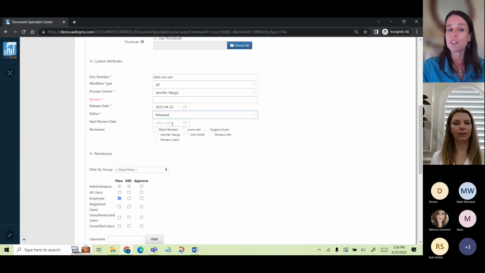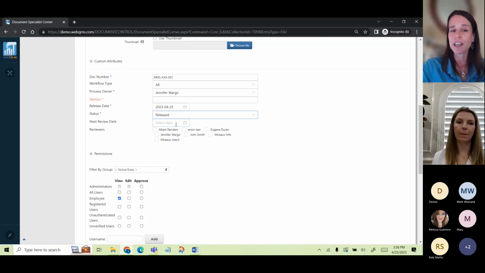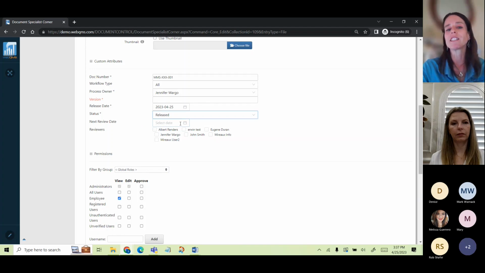One feature we added with this next review date, though, if you do decide to use it, is that as the review date approaches within like 30 days, which I think will be an editable number of days, so you could do 30 days, or if you want 60 days in advance, I think the default is 30 days, it will send an email to the process owner that a review is coming up. So should you choose to use that feature, it does have notifications that go out, which is one of the reasons we changed this to a drop down.